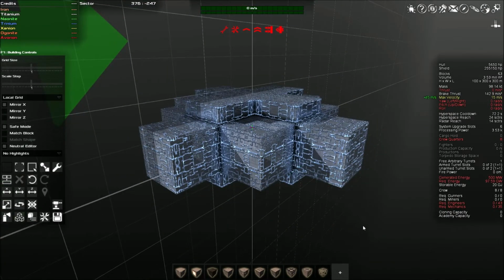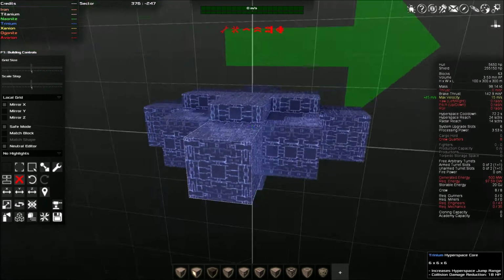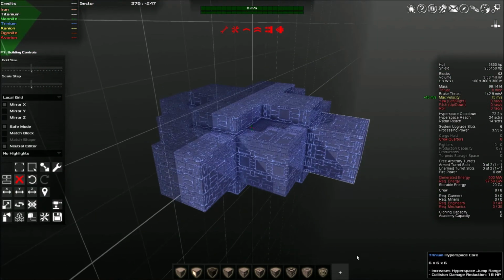Alright, so I think that is it for the hyperspace core. What else did we need to move on to? Let's have a look if our integrity fields are working. Yep, they are. Okay, cool.